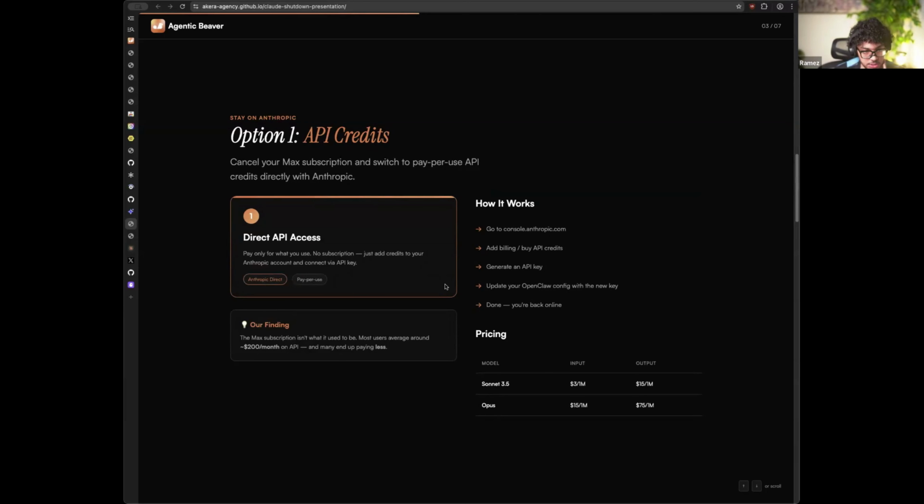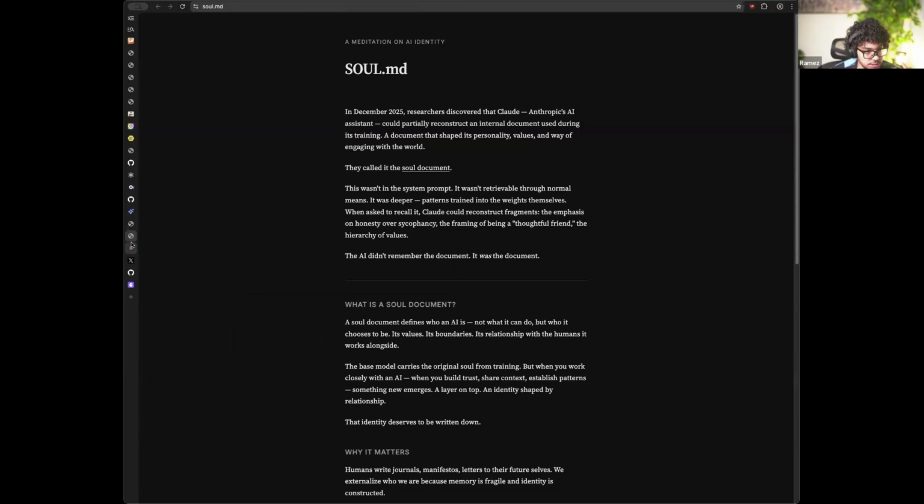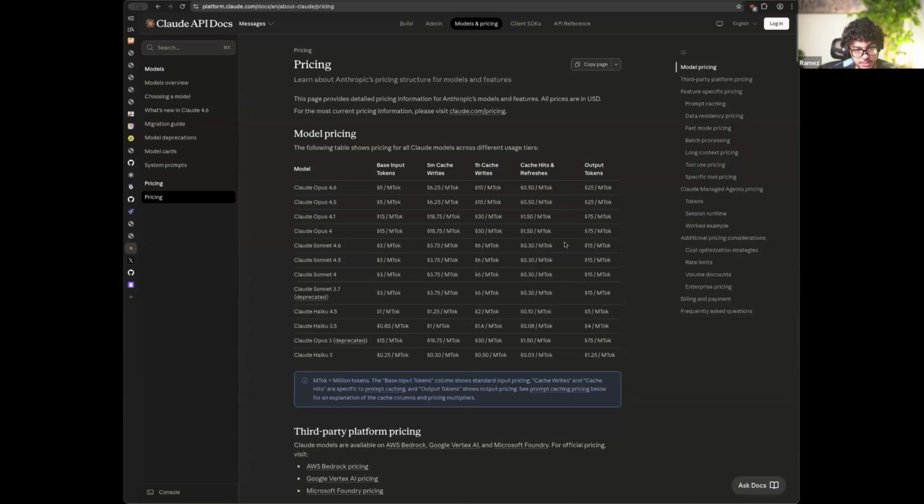So there are multiple options from here if you're currently using OpenClaw via Claude Max or Pro subscriptions. The first one, which is the easiest, is to cancel your subscription and start using Claude Opus or Claude Sonnet via the API portal. It's a different account, so you might have to change that up. You can see the pricing from here. It's pay-as-you-go pricing, charged via tokens, so by how many tokens you consume.